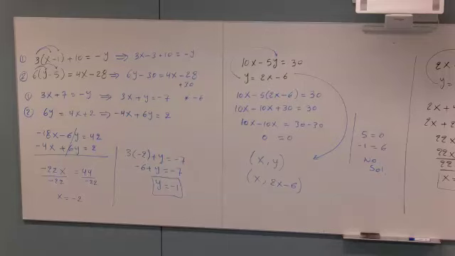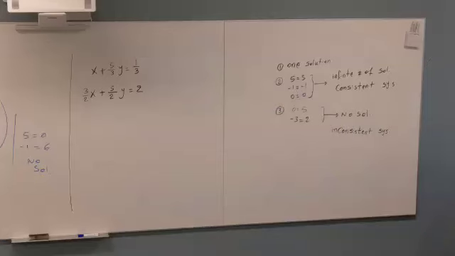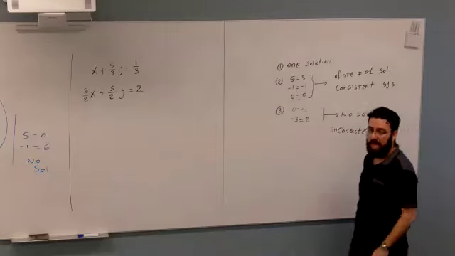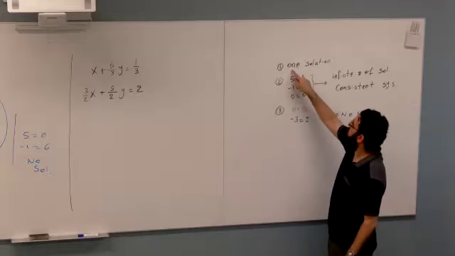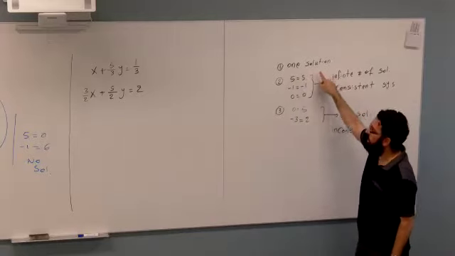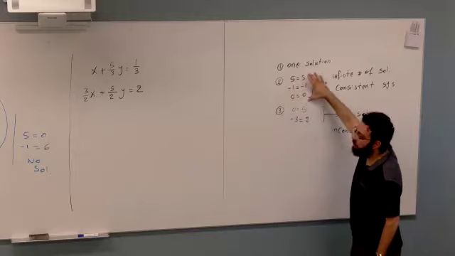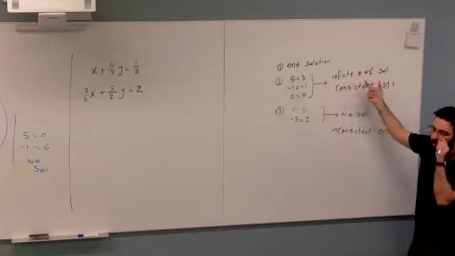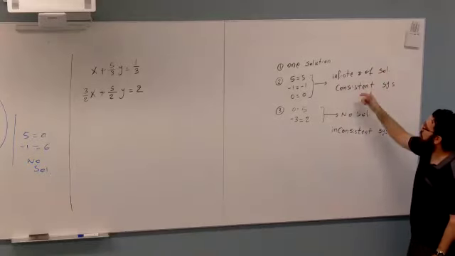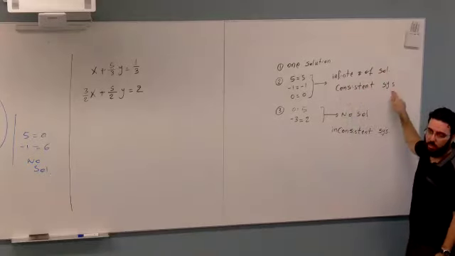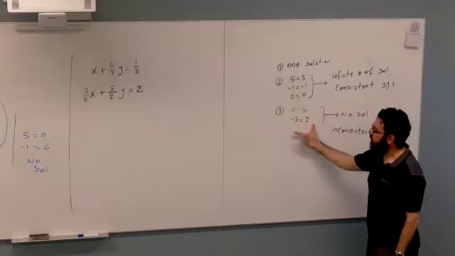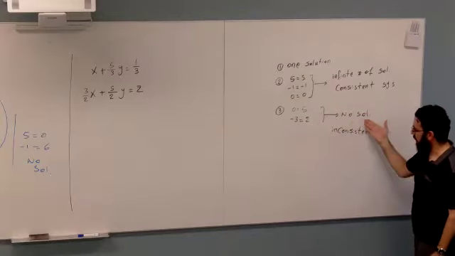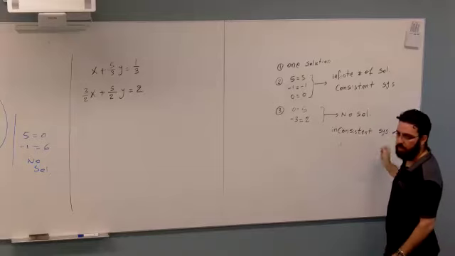Number 9. Let's work on number 9. Let's work on this system. Again, we have 3 cases. Case 1, we have only one solution. Case 2, if you get two similar sides, what does that mean? We have infinite number of solutions, and it's called a consistent system. If you have two different sides, no solution, it's called an inconsistent system, okay?